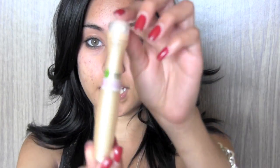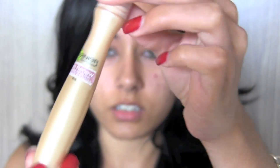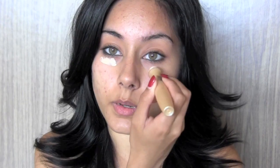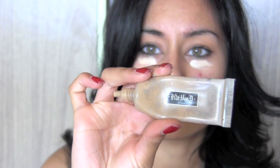I'm going to use the Garnier Fructis Skin Renew Concealer Anti-Dark Circle Roller. It's really, really light for my under eye area. As that warms up on my face, I'm also going to be using the Kat Von D Concealer in the shade Tan — it's her tattoo concealer. I really, really like this stuff, so I just take about that much and apply it right onto the back of my hand.